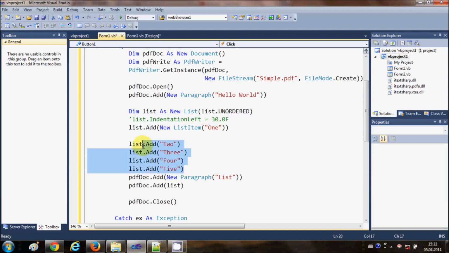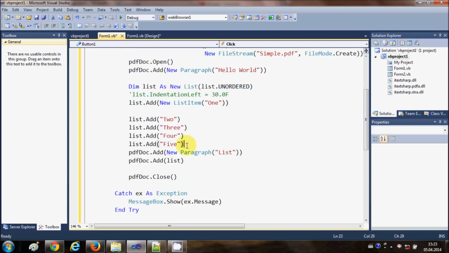And in this same way I'm going to add some more items in the list, so just write list.Add, and whatever item you have. I have added 4 more items to my list, which are 2, 3, 4, 5. So I have the list of 1, 2, 3, 4, 5, which is an unordered list, right? And then I create a paragraph which can be the title of your list.